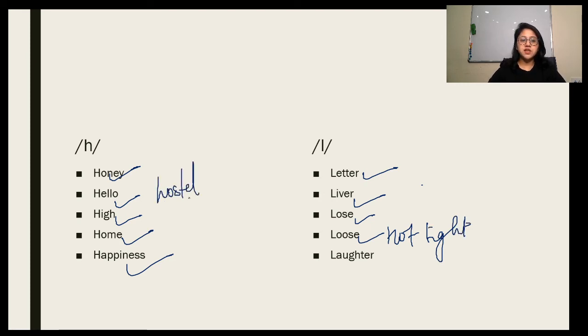So we've got hostel, we've got highness, absolutely there. So like I said, lose, I don't want to lose you. So it's the verb in the infinitive, and L-O-O-S-E, it's tight. Loose. These clothes are loose for me. So it's an adjective. All right. So very important to understand that you do not make errors like these. And you know which one is which one.